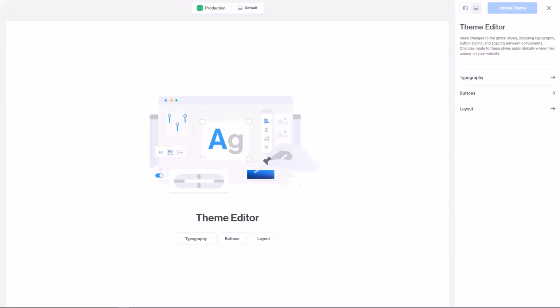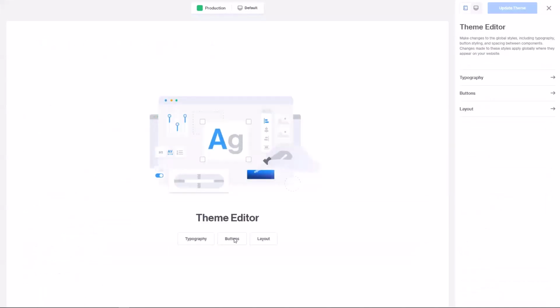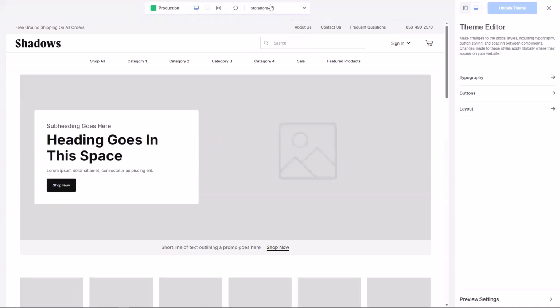When you are in theme editor, the landing page is this global theme editor area where you can take a look at all of your global themes that are already set up. You can also click the display icon up here and get a page display of your themes. Then you can switch between any theme that you want as well, and show the different sizes.